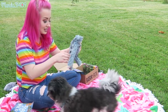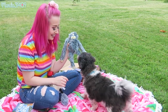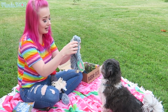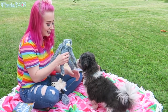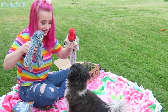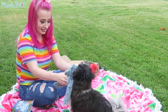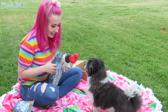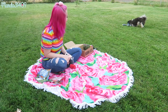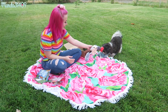Let's move on to the next one — what do you call those? This is a sloth! His legs are crinkly and his arms too, and he has two squeakies — one in his head and one in his tummy. Which one do you like better — this one or this one? He usually likes the deeper sounding squeakers. He just wants to play — he doesn't care which one!